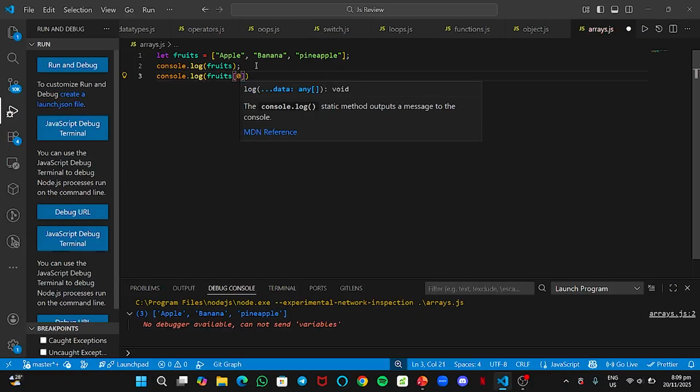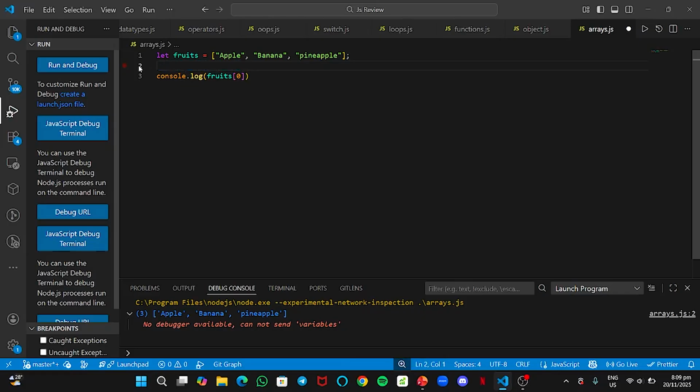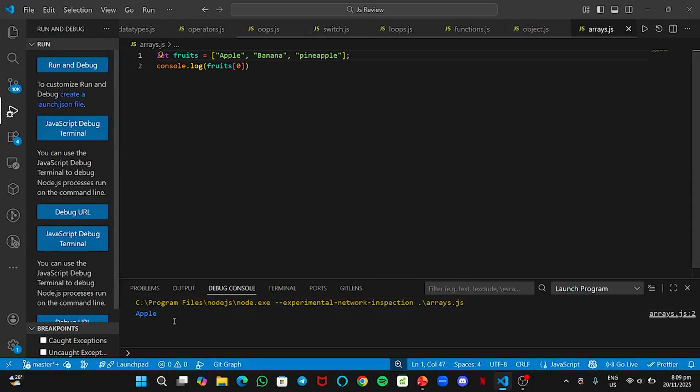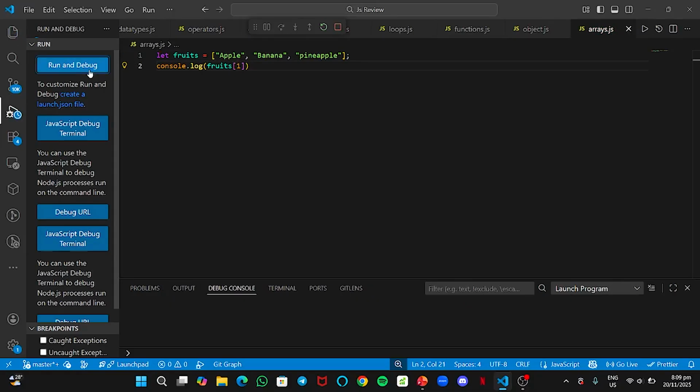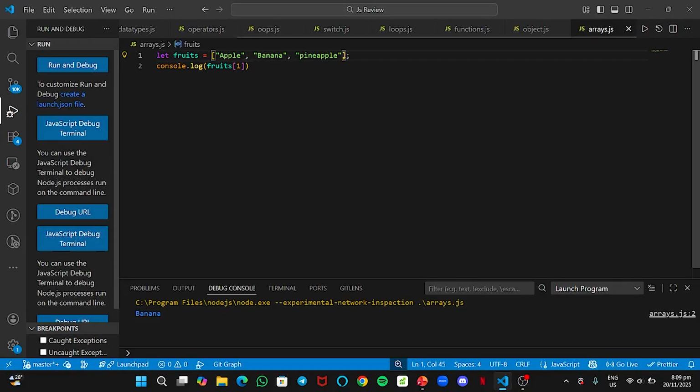I want to get the first element. So save it. Run. It will give me an output of apple. I want to get the second one. So 1. To give me banana. Always remember arrays are indexed by numbers. So 0, 1, 2. And then let me see if I can add an extra one so that it can be 3.